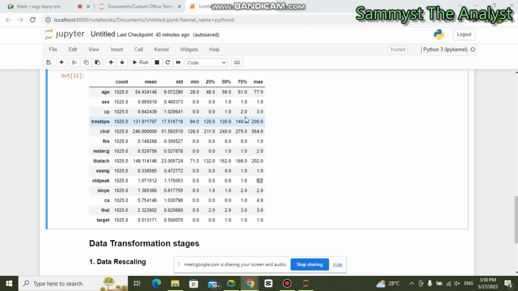For a data set to be a normalized data set, the 50th percentile must be the same as the mean. But if you see the 50th percentile for this, you discover that it is 0.8, and the mean is 3.1, meaning that the data set is skewed to the right.